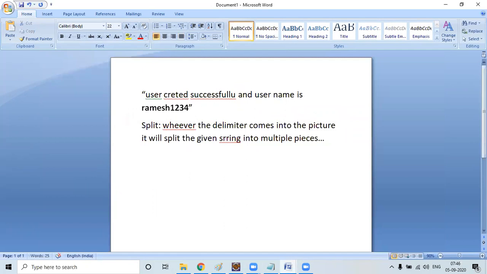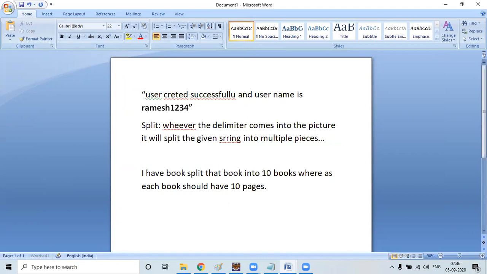Assume that I have a book and I say split that book into 10 books, each having 10 pages. For every 10 pages, we tear those pages out and create a separate book.